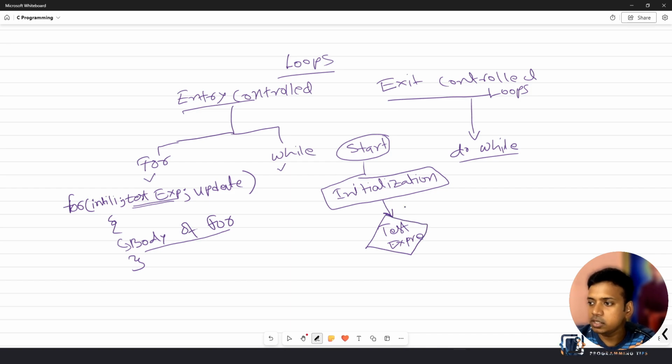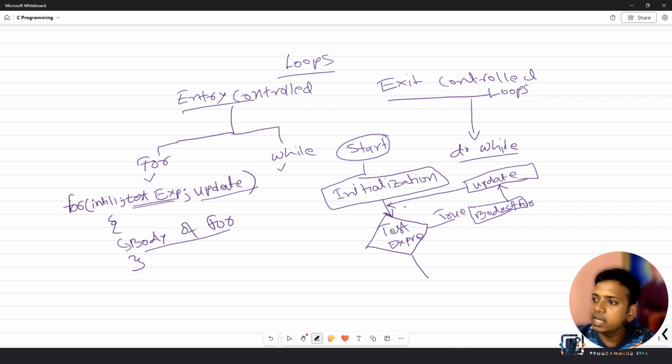Then if it is true, it will enter into the body of the loop, that means body of for. After the body of for, it will update the statement. Whatever you initialize here, that part will be updated here. Then it will again come here.